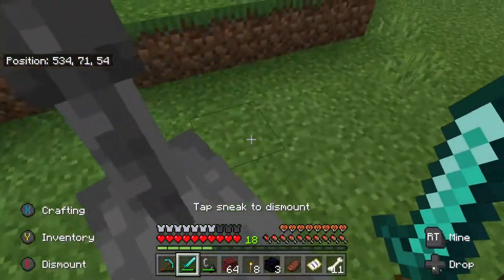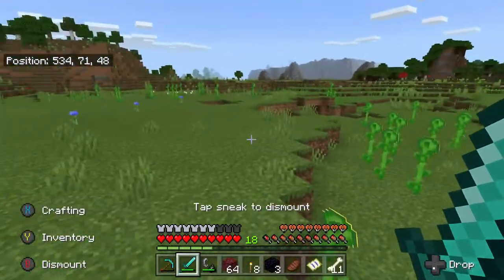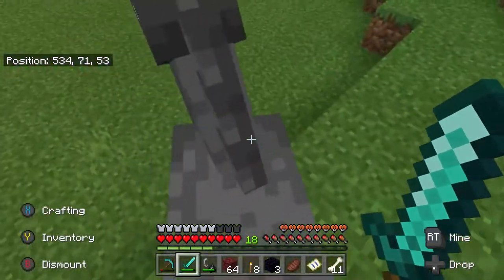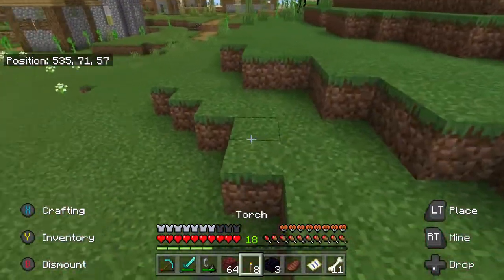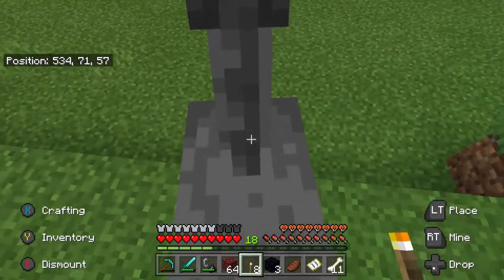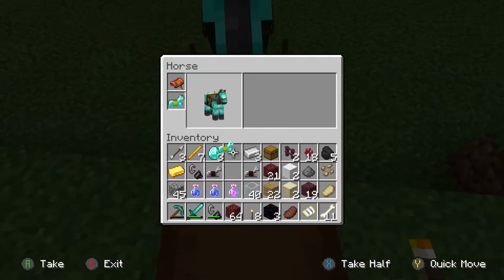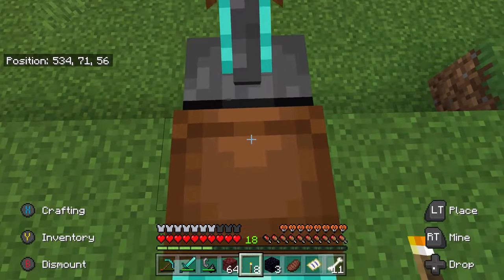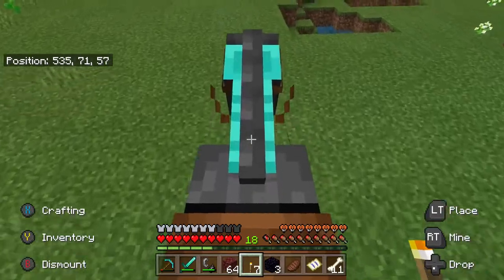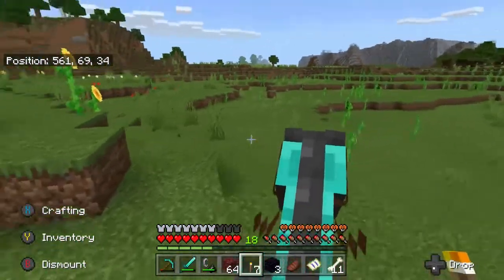Horsey, come here. How do I tame it? Oh, how do I tame horses? What do I do? Oh. Did I tame it? I think I tamed it. I did. Yay! Horsey! It's got armor! Oh, this is so cool.